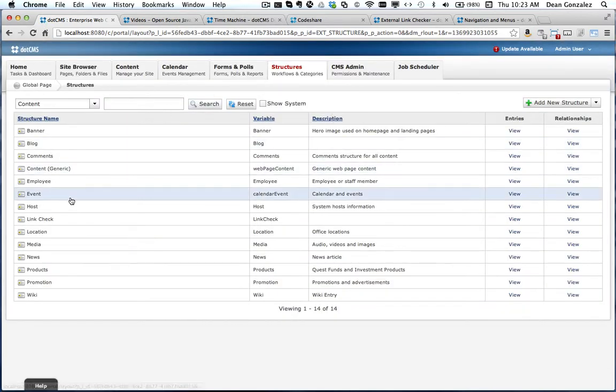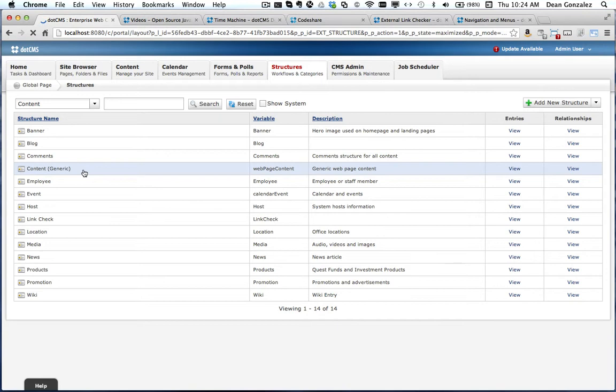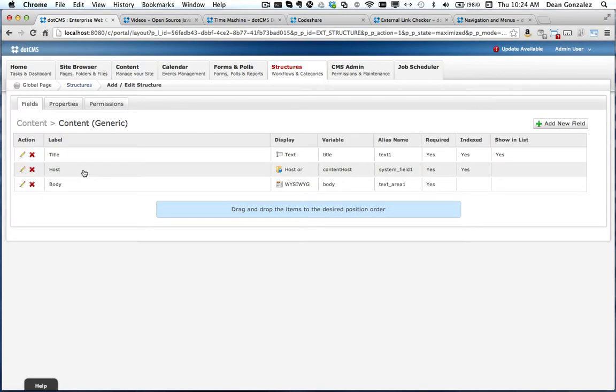To do future time machine, to enable content to actually publish in the future, how does that work? Now, we've already covered the past, we've already covered bringing one of your time machine bundles up on Apache server, but what about looking at your site in the future? What I've done is I've set up the generic content structure, and you can do this on any structure. It's entirely optional. It is not a default way that dotCMS works. You can opt to do this.